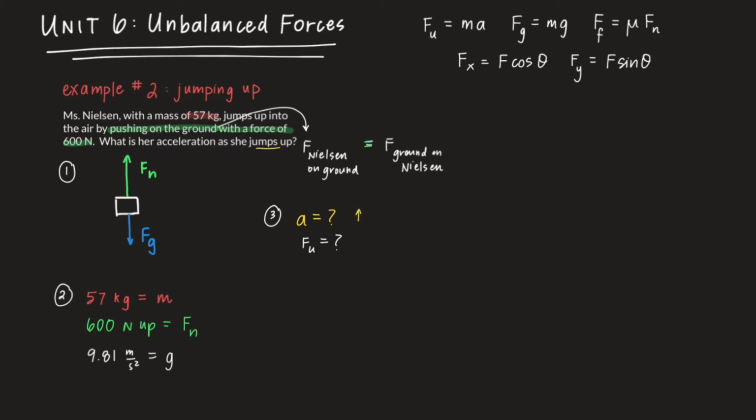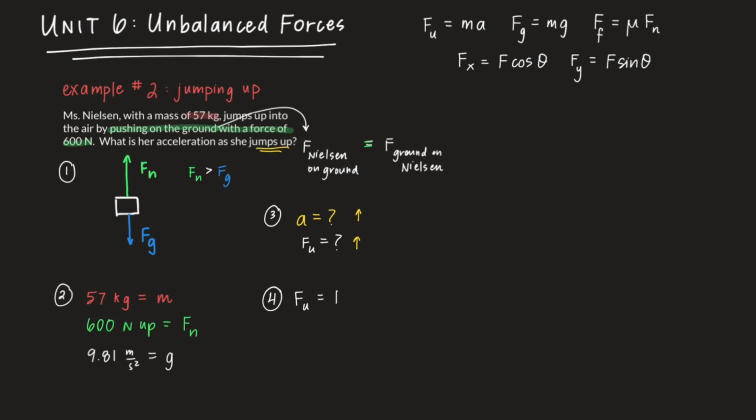I mentioned earlier that if I am jumping up, that means my acceleration has to be up, and that also means that my unbalanced force has to be up as well, right? If I'm going to jump up, that means that whatever force is up has to be winning the tug of war, okay? So my normal force is actually bigger than my force of gravity, okay? I am pushing on the ground harder than gravity's pulling on me. So that means the ground is pushing up on me harder than gravity's pulling down on me, okay?